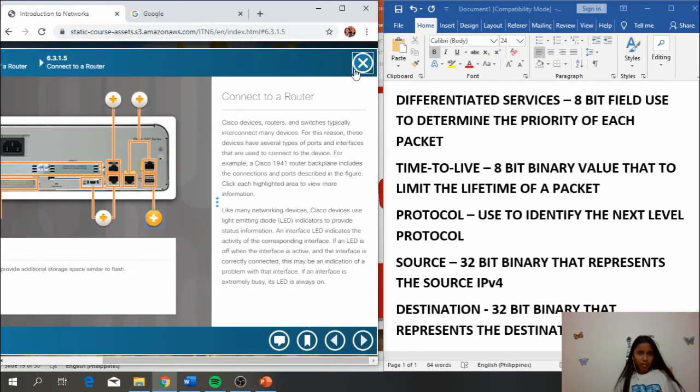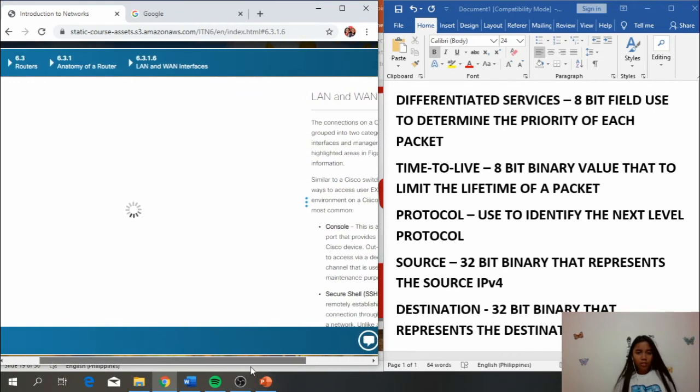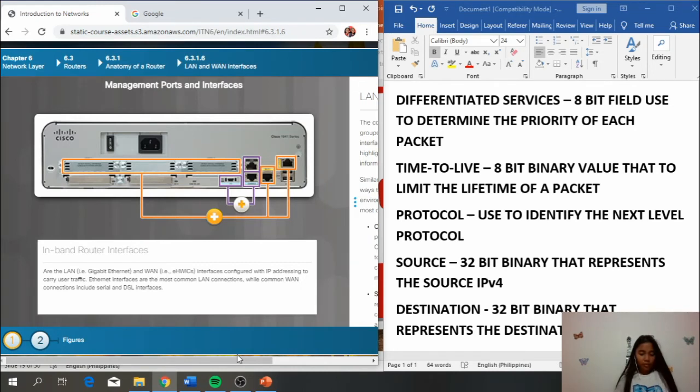So we have the interfaces, router functions.